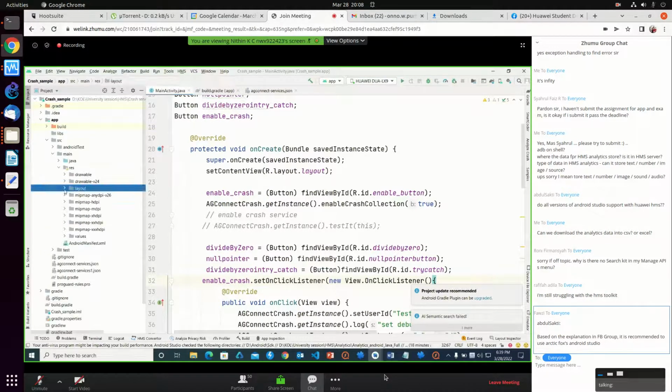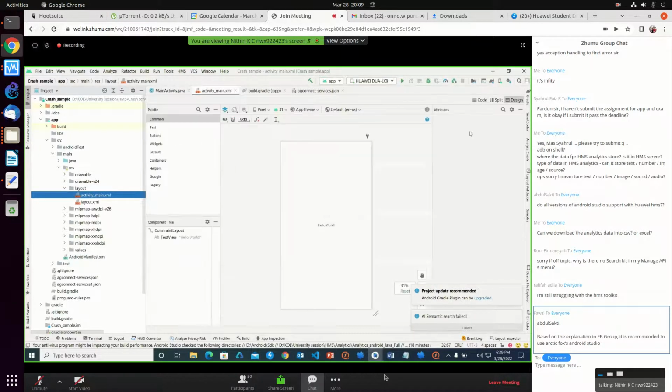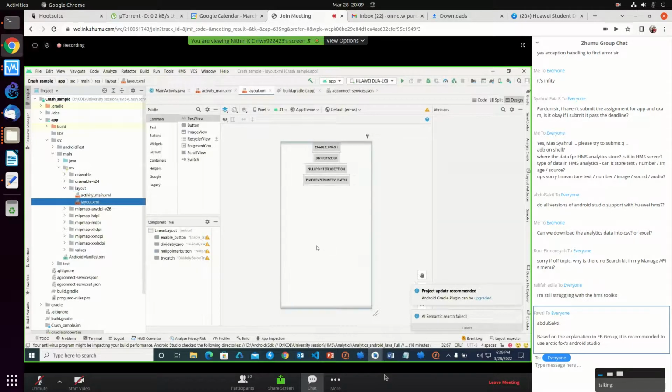I'm going to open this layout first, in the main activity. First, I enable the crash service. Once it is enabled, I'm giving some error problem here because I added a method like divide by 0. If I click this particular button, it will call one method, and inside that I added a function like 2 by 0, 3 by 0. Once it is raised, if I have not added any error exception handling mechanism.